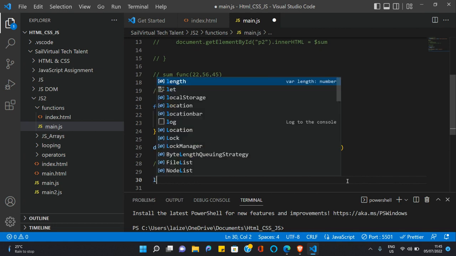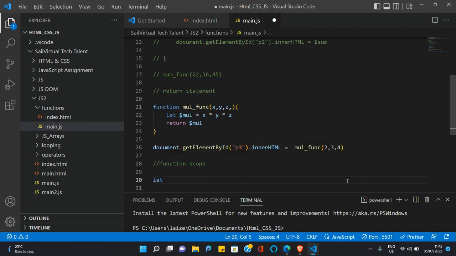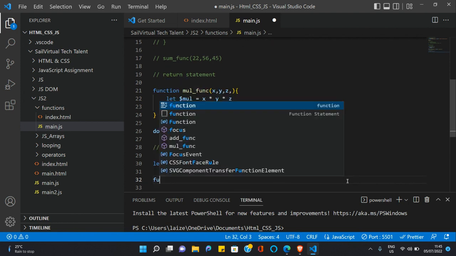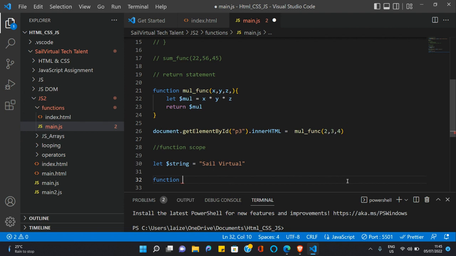For this, I'm going to create a global variable called dollar sign string. This would be SEO virtual. So now I'm going to have a function here. Call this dollar sign concat because it's a concatenation function.